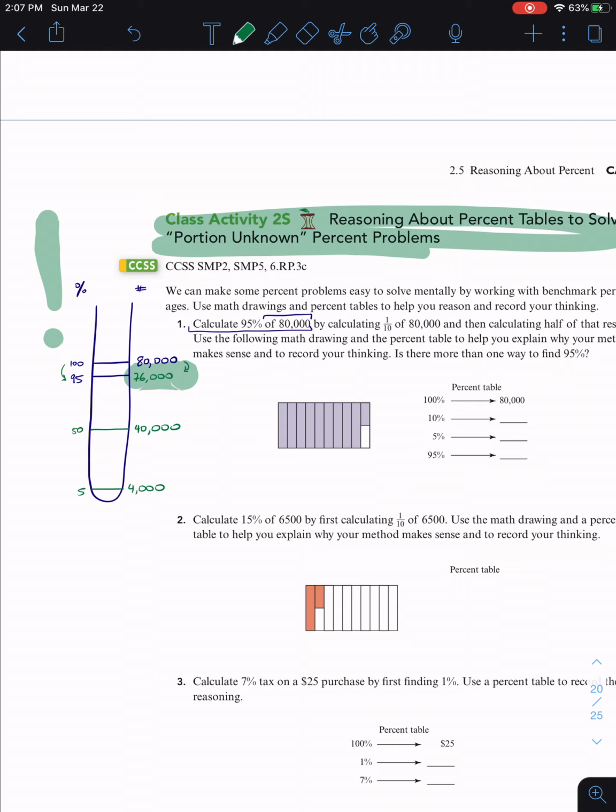You could have chosen to find 25%, right? Because it's half of the 50%. You could have chosen to find 10%. It's completely up to the student how they get to the values that they need, but all of those strategies would include some kind of partitioning or finding other equivalences. All of the questions that this textbook and other percent questions can be answered with a percent thermometer, and I think it's a very powerful model to use.